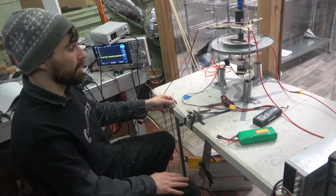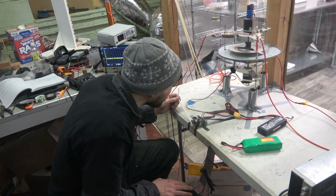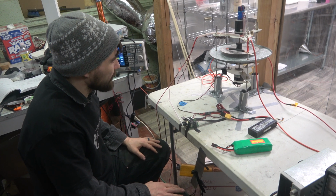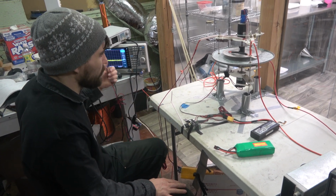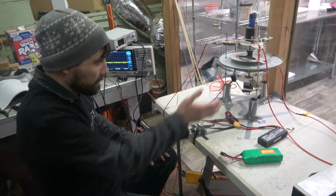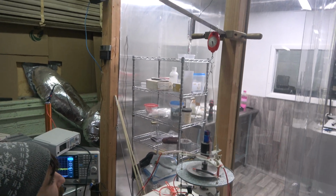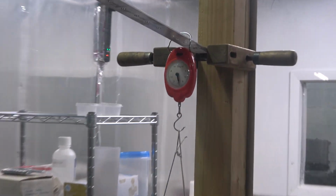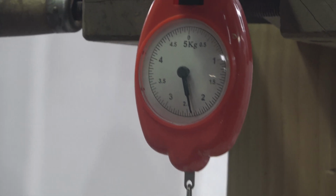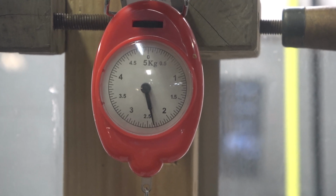So, what do we have here? Well, this is Hardeman's Graviflyer that we tested at Mark's lab, and we've got it all set up and ready to go for test conditions with spinning rotors, with the Tesla coil, with the ultrasound, and with the high voltage. We've solved most of the problems along the way. As you can see, it's hanging by a scale. It's the same scale that Chris Hardman used when he measured his weight loss. So let's test it and see if we can recreate anything that he did. We'll get in on that 90 degrees in so everyone can see the scale. This is the exact scale that he used.